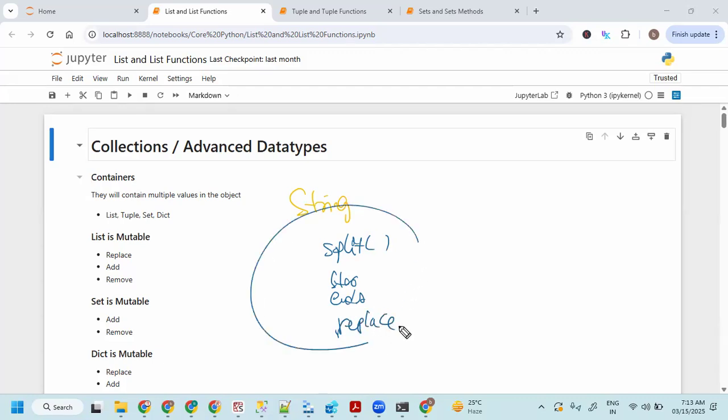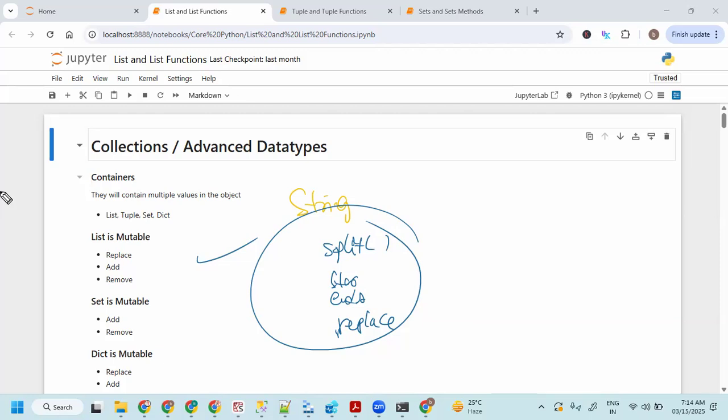So a few functions I noted, we just go through them regularly, because if you leave it for one month, definitely there are more and more chances to lose the function name and syntax. Even me also, if I don't touch it for a couple of months, then there are more chances to forget. So we have to go through that at least weekly once or monthly twice or something like that. If you can go through that, it will be a good practice. Okay, so that is about the fundamental data types.